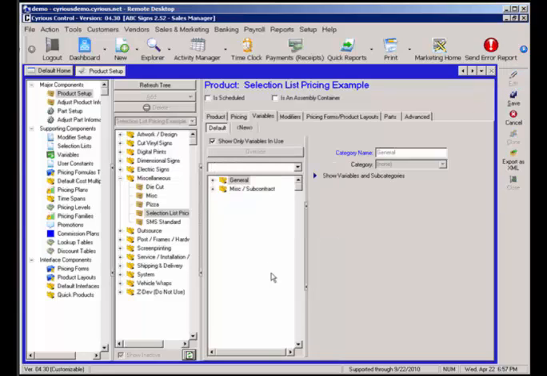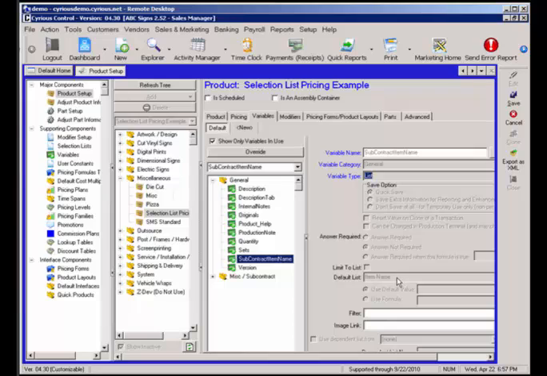Now, because we cloned this product from the original miscellaneous pricing form, the variable subcontract item name contains the original item list selection list that resides on the miscellaneous product.